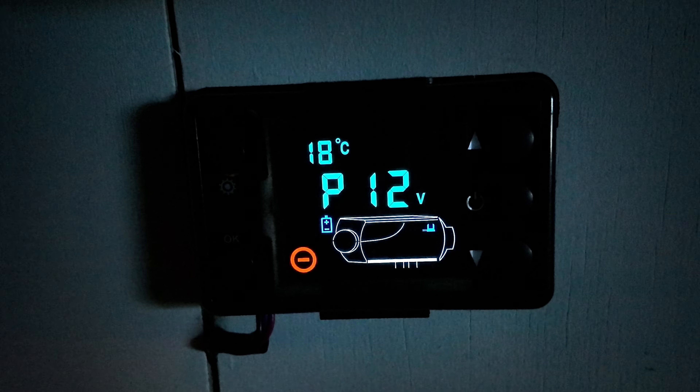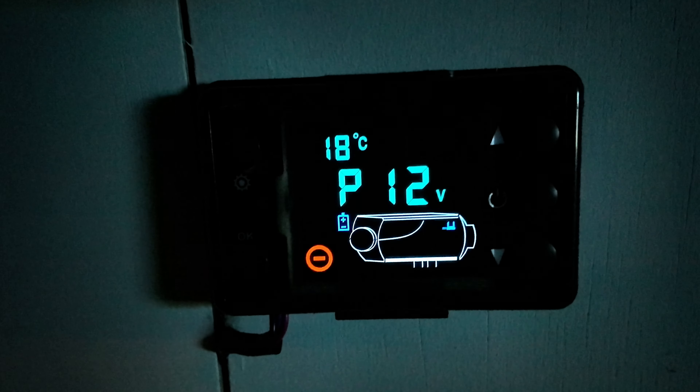I'm getting a bit cold so I'm going to go back to the van. I was going to put the diesel heater on but it's got a negative sign on it - I don't know what that means. Maybe the battery's too low or it's knackered. It's been in over a year since February, so well over 18 months - maybe I need a new battery. I think I'd splash out and get a better quality one this time if I can afford it.